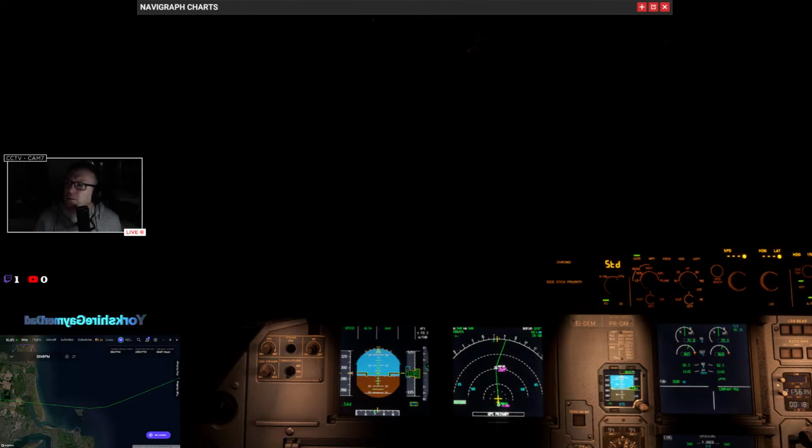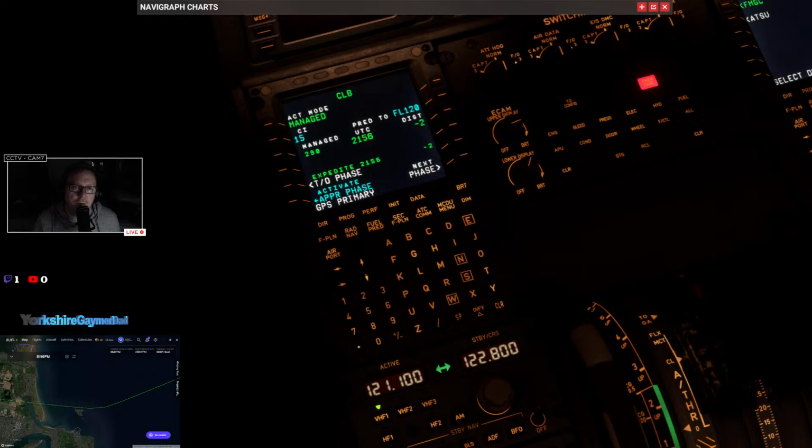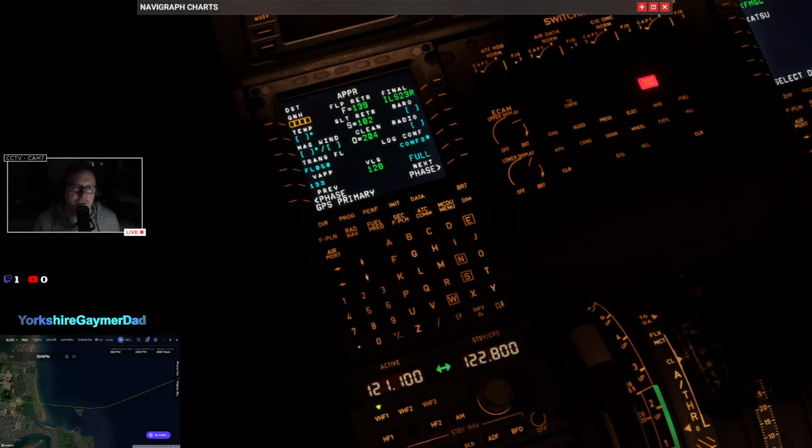Right, we'll need to look at Manchester ATIS. We have runway 23 right, transition level is 65, so let's put some data in for our arrival at Manchester. QNH is 996. Temperature at Manchester is 15.